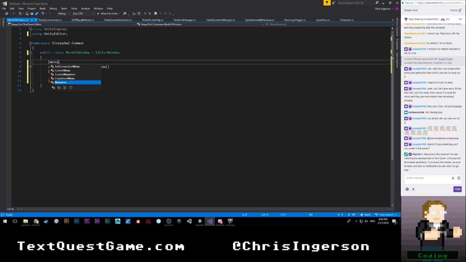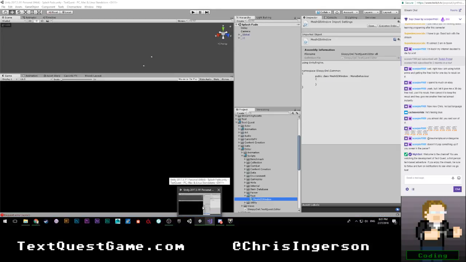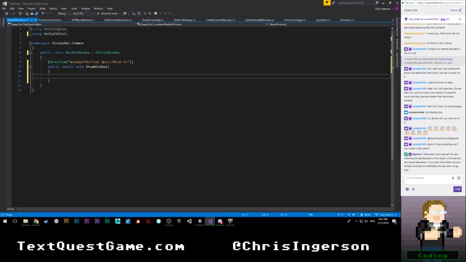Menu item. And we're just going to say window, if I could spell window, SOS text quest, and then we'll just say mesh GI. So for those who have never done editor scripting inside of Unity, what I'm creating is basically something like an inspector. So one of those, like the hierarchy or project, I'm making a dockable window that can do something specific.